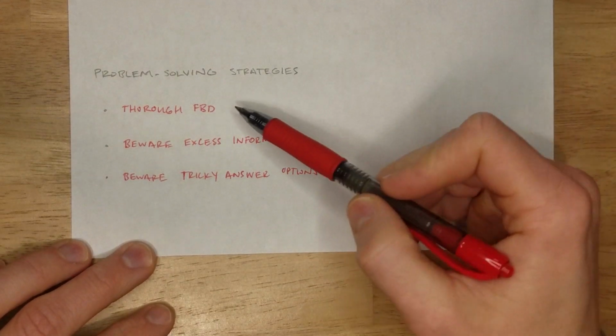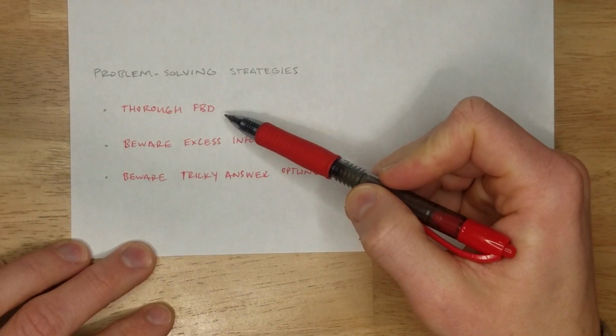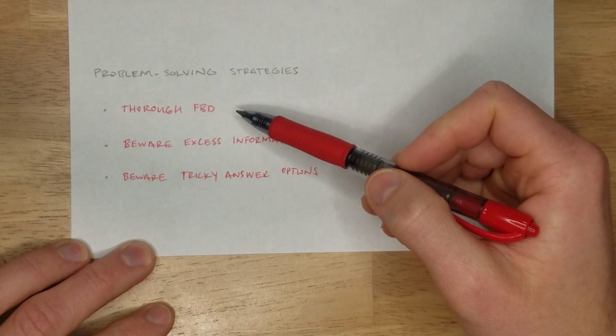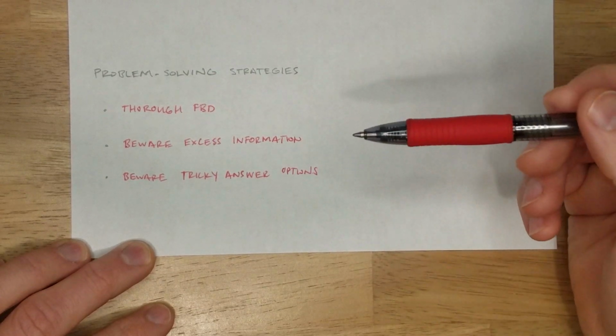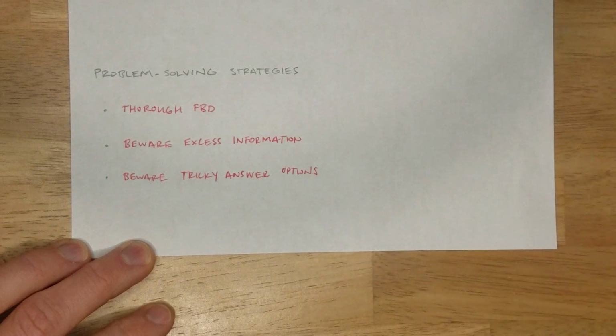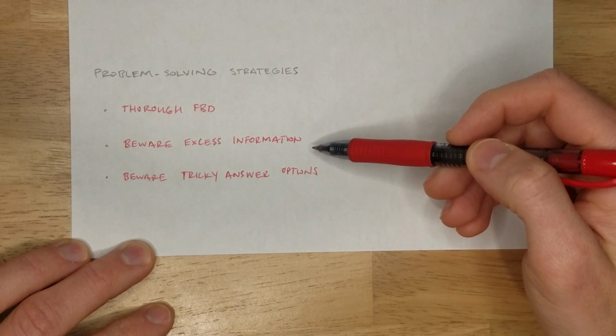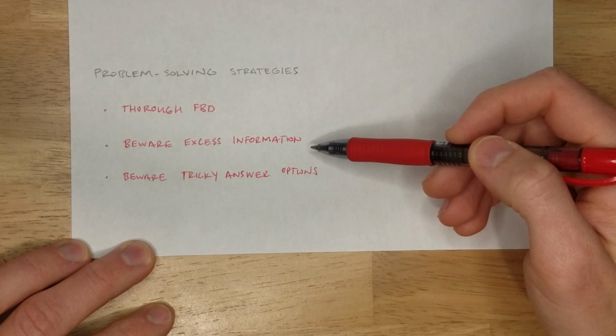How do you solve it? Do a really good free body diagram. Spend all your time here. You do this right, you're going to get the problem right. We can all do sum of forces in X, sum of forces in Y, sum of moments, all that. Watch out for extra information that you don't need, Young's modulus, stuff like that.